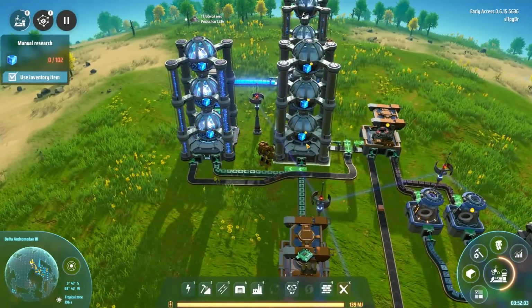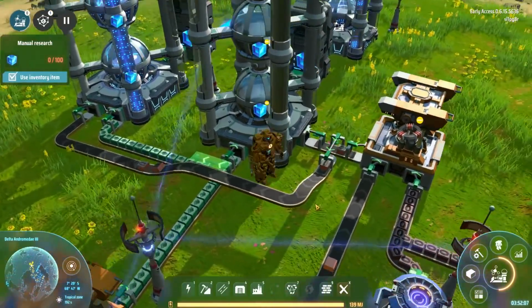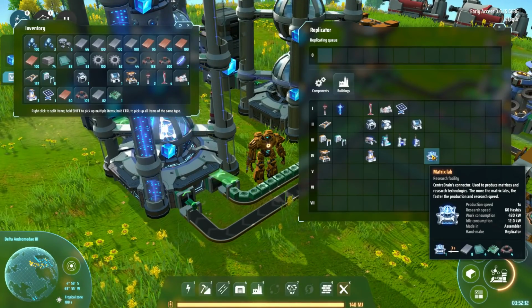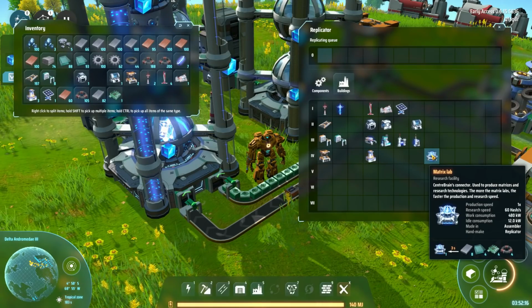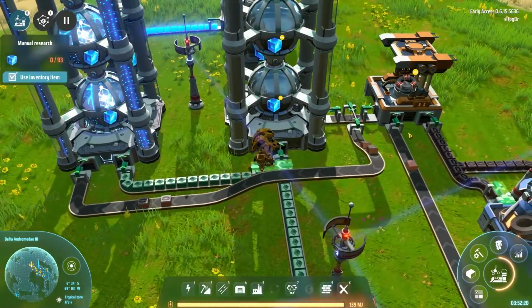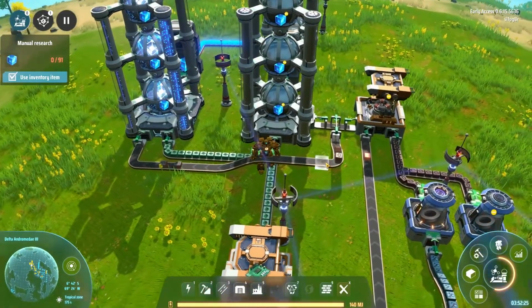I decided to conduct a little bit of an experiment. I noticed that one Matrix Lab tower was backed up with resources. So I figured, what if I split it off and create two of these? Because really all it costs me is a little bit of energy, which isn't an extra amount of energy. It just costs me the Matrix Labs that I need to build. So now we're splitting the resources, the magnetic coils and the circuit boards, between two Matrix Lab towers.